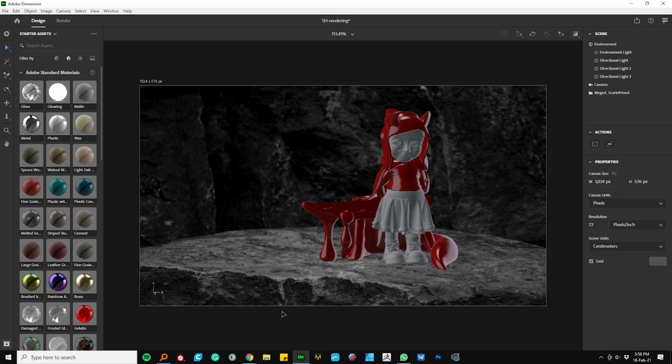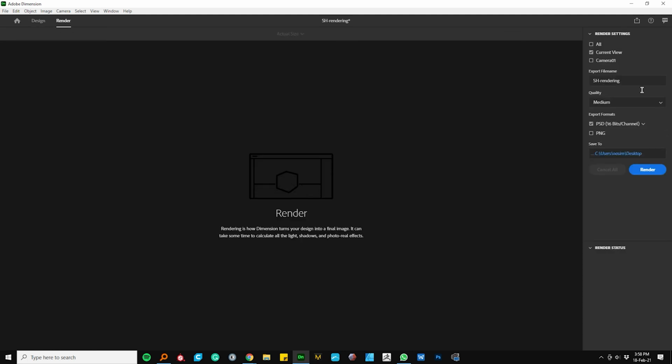So that's about it. That's how I set up my renders. This is the whole process that I go through. And once I'm happy with that, I'll just go ahead and select render. Now you'll notice here that you have all, but I'm only rendering the camera view, which you can select as camera 1, and this is where you give it the name. So I want this to have rendered number 1, and for the quality.